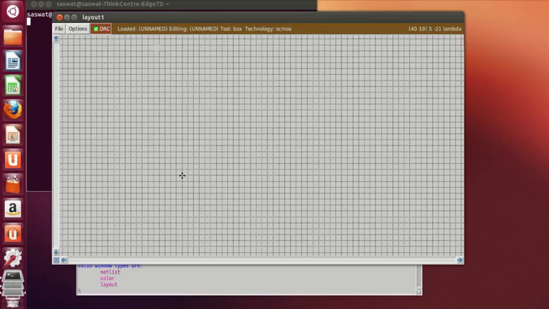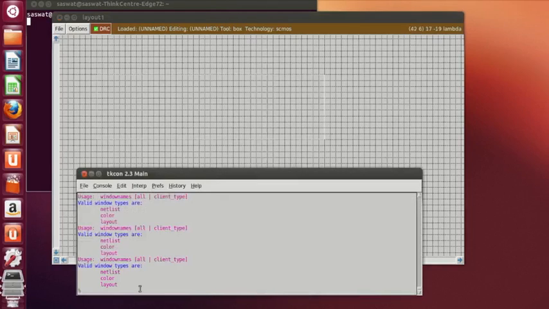So as we know, we have to create the PMOS and NMOS. So in order to create the PMOS, we have to create a NVL. So select the area and then type paint NVL.